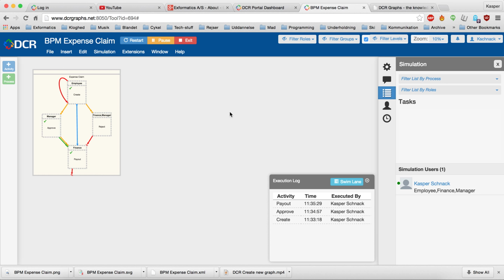So that's pretty much how we do a simulation. We can always pause the simulation, and the reason this option is there is that when the simulation is ongoing, it's being recorded in real time, as you can see down here. Each activity press has a timestamp, and what this means is that you can always replay recorded simulations, and I'll show you this in a later tutorial.